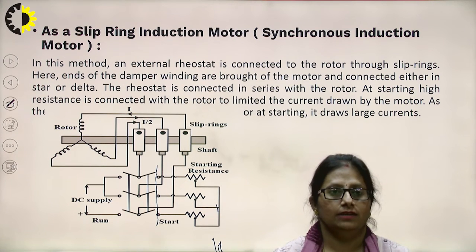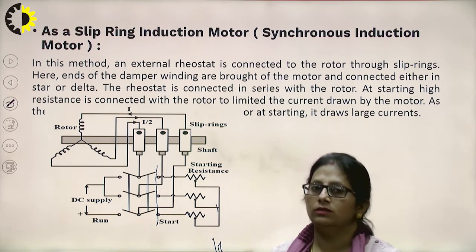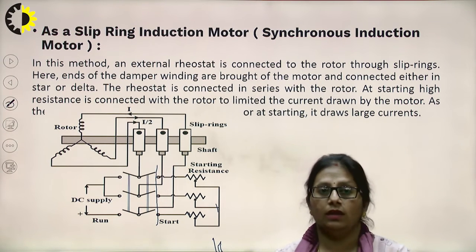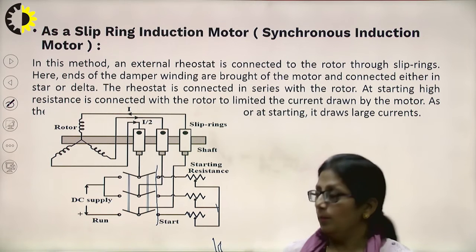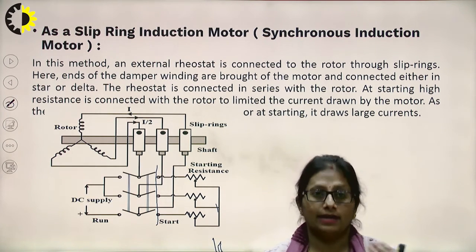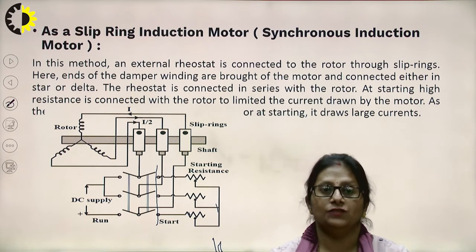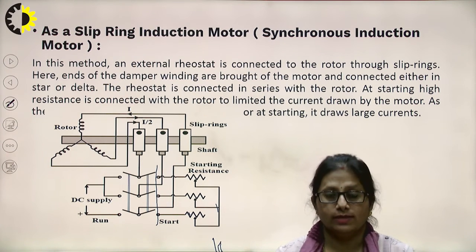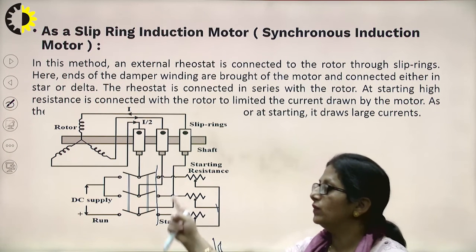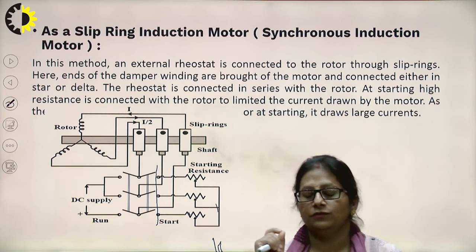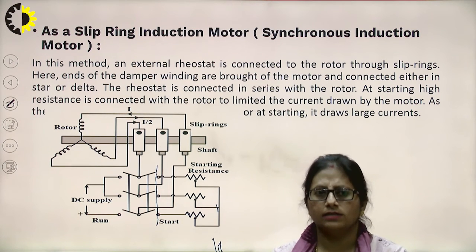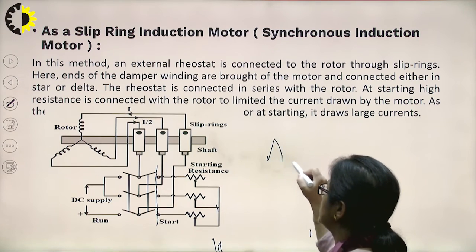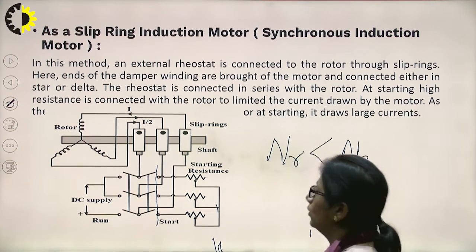At this instant, when I give the AC supply to the stator, the rotating magnetic field is formed and the rotor conductors are excited, producing EMF and torque. Depending upon the starting resistance, the current would be limited and the starting torque would be comparatively large. We have seen that. If the starting resistance is more, more starting torque can be produced. This is the working of the three-phase slip ring induction motor. Likewise, it will start with the speed of nr, which is slightly lesser than ns, and that is what we want.